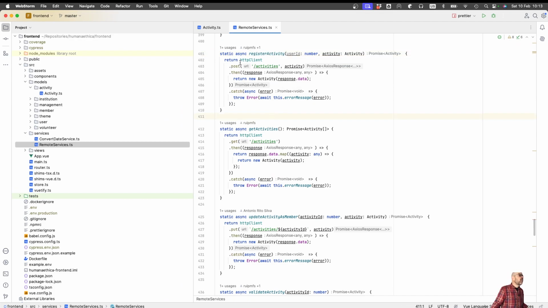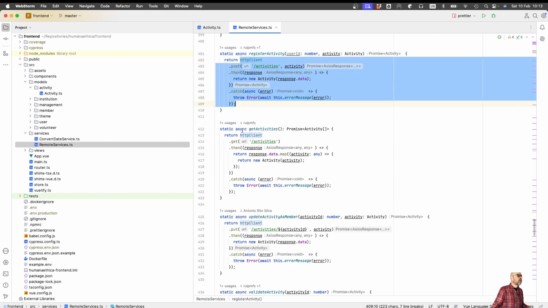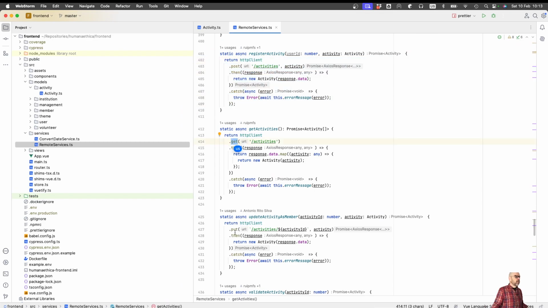Just to finish, you have these types of requests. Look, you have a get there, so you have all the REST verbs that you can use here. The only thing I need to say a little more about is this: do you remember when you tested the web service, you had all this question with the tokens? Where is the token?